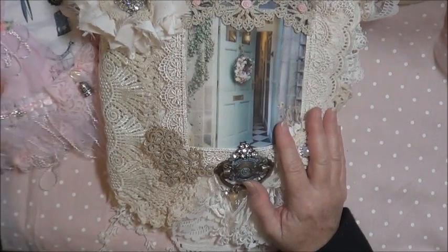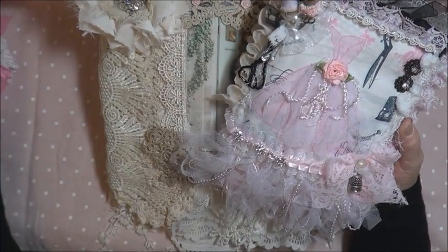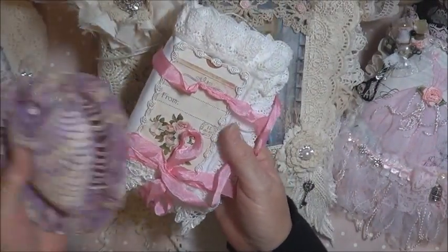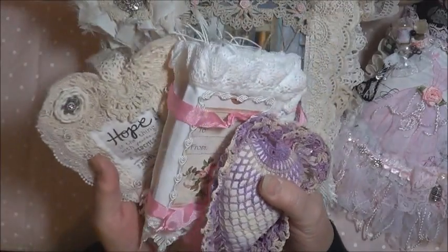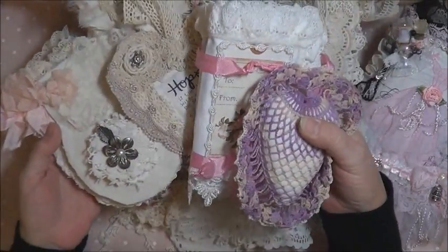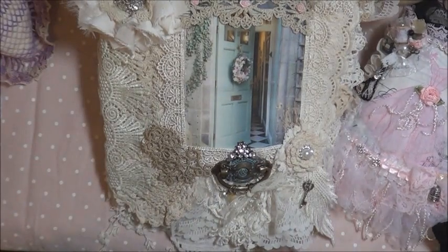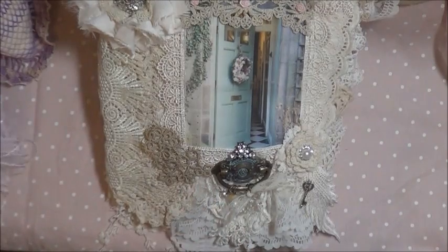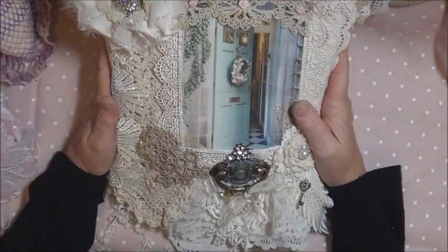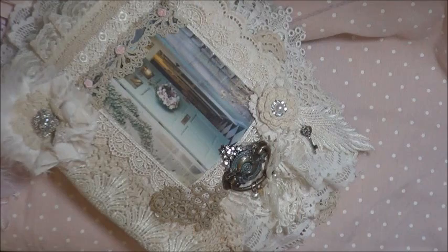So thank you so much for that, Michelle. It's absolutely gorgeous. And thank you for the needle book and your other special little gifts that you've sent as well. All the beautiful hand work that you've done. And isn't it special to receive someone's handiwork? It really, really is. And I do appreciate it. It was a lovely idea to do a swap. Sometimes we forget to just have fun, don't we? Sometimes when we get caught up in other things, it's lovely just to make something for someone. So thank you. And thank you everybody for joining me today.